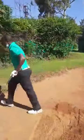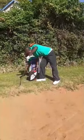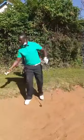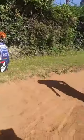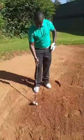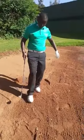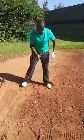Just a moment as I bring you some more shots. Okay, I'm going to do a shot from there. I will emphasize this a lot because when a lot of golfers enter the bunker and find a lie like that, they freak out.